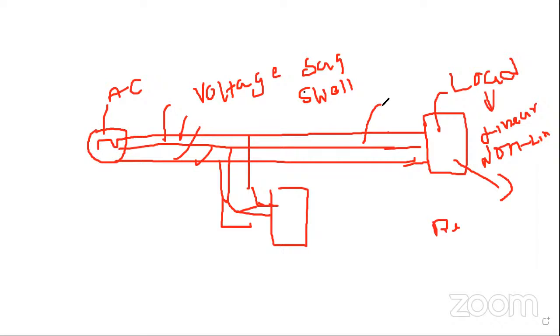If we are sending more reactive power, what will happen? Consumption of the power will be more on the load side automatically, so the customer will face the burden actually. To overcome those problems, here we can keep the shunt active power filter and a series. Shunt means a parallel converter. Parallelly we can connect one converter, or series also we can connect.